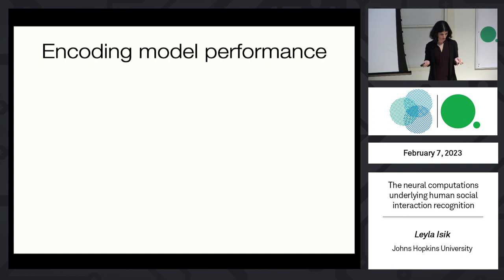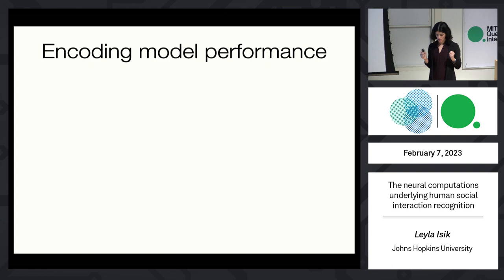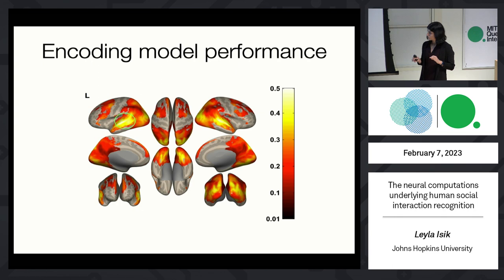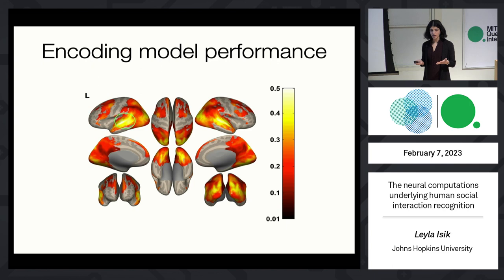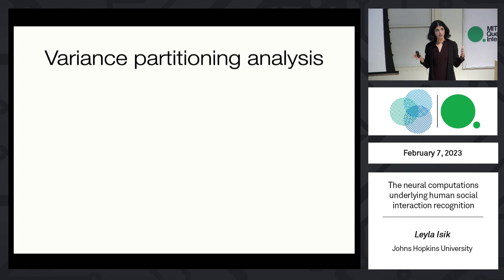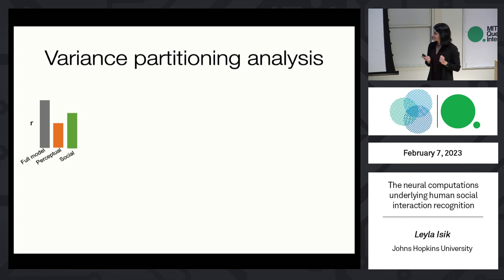As a first pass, we wanted to look at how well the model did over the course of the movie. Subjects only saw the movie once, so we restricted our analysis to voxels with significantly above-chance correlation across subjects. For every voxel within our ISC mask, the encoding model predicted significantly above-chance activity. Activity peaked on the left but was quite strong bilaterally along the STS. Now we wanted to understand how the different features are linked to voxel activity. But the features are all extremely correlated — for example, whether there's a social interaction and whether a character is speaking have an R value above 0.8.